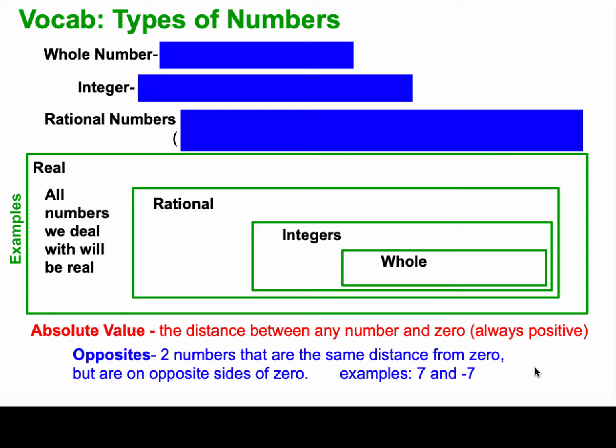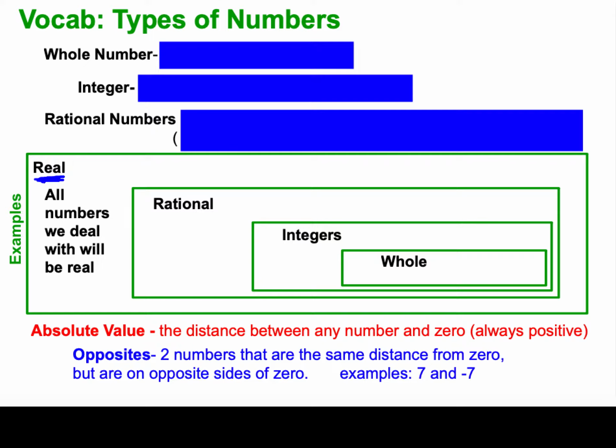So again, we have a few different classifications of numbers. One of the major ones that we work with would be the real numbers. The vast majority of what we do will be dealing with real numbers. Once you get up into the Algebra 2 level or higher, you may start dealing with non-real numbers. But for now, real numbers just basically refer to all the numbers that we deal with: negatives, positives, decimals, fractions, all of those things that we deal with.